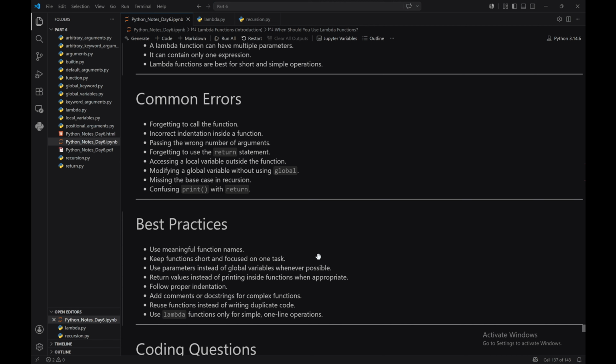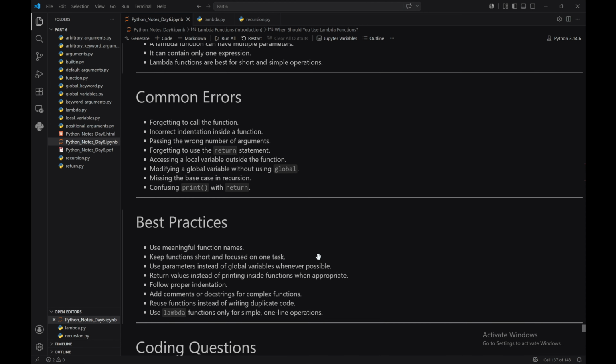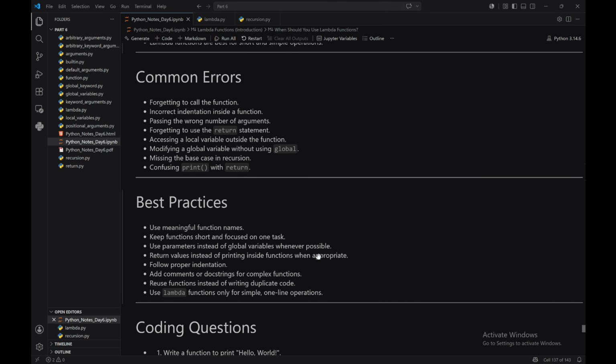Return values instead of printing inside the function when appropriate, follow proper indentation, add comments or docstrings for complex functions, reuse functions instead of writing duplicate code, and use lambda functions only for simple one-line operations.